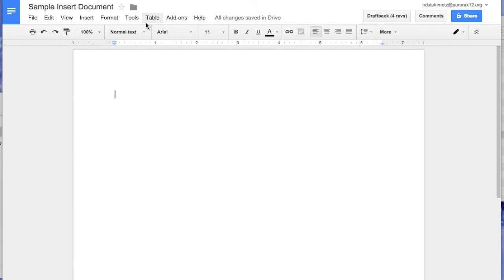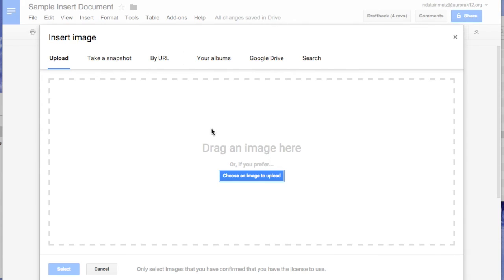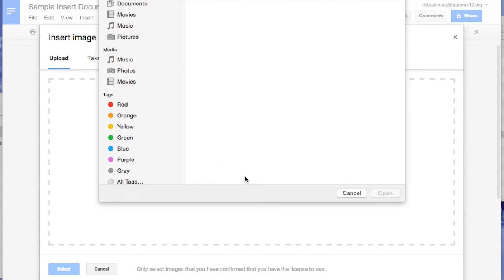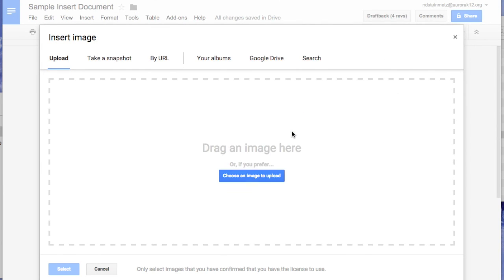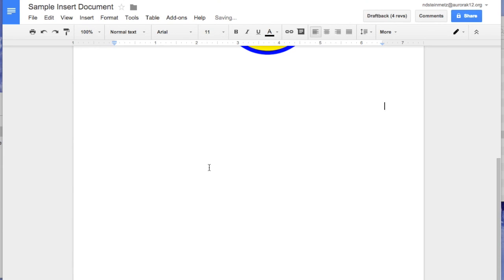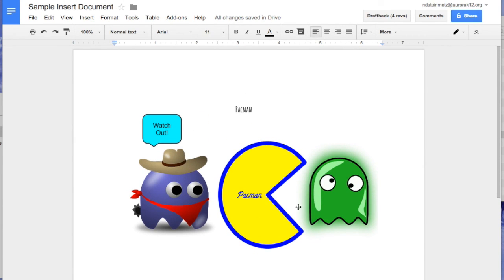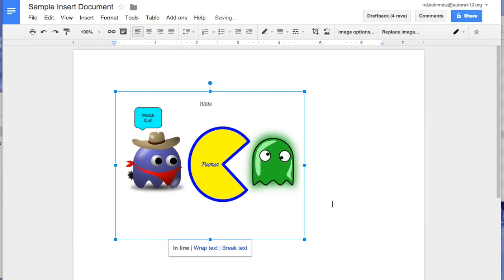If I want to insert the image, I can create it in Google Drawings and download it just like I did, and then I can go to Insert, Image, and then I just simply need to find that image on my computer, and I can insert it into my Google document. And notice again that since it's a PNG, that background is invisible, so I simply just have the image, and then I can size the image and choose where I want it on my Google Doc. So that's an easy way to put it in there.